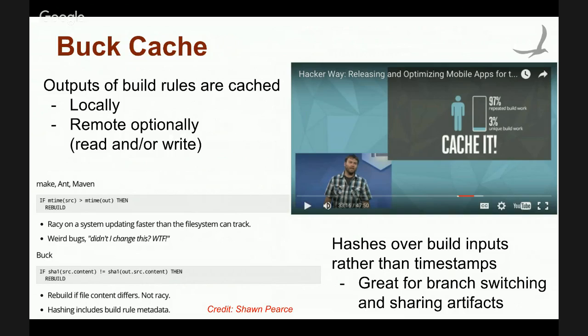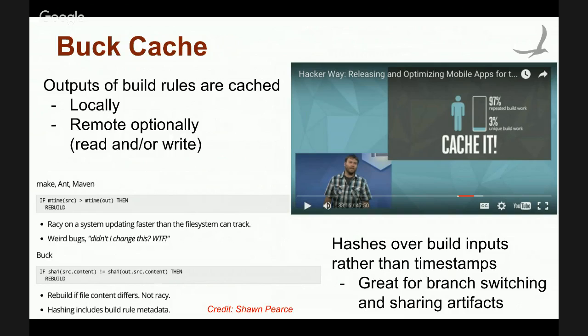Facebook did a study. They instrumented all their developer work environments and found that 97% of the build work done on their developer workstations before they switched to Buck was redundant, and only 3% of the work being done by their build systems was unique and useful. So what this shows is that most of the time you don't need to be redoing stuff, and with Maven, you have to run through all of the plugins for all of your modules and subprojects if you build from the top, which is extremely expensive. Yeah, that's really painful. Using the hashes is a good idea. It's sort of like what Ccache does.